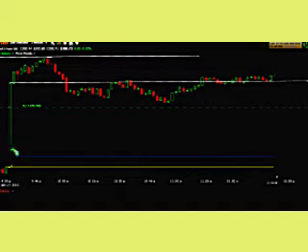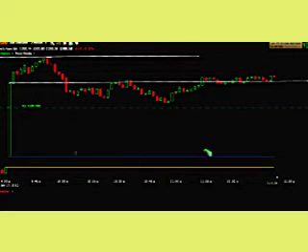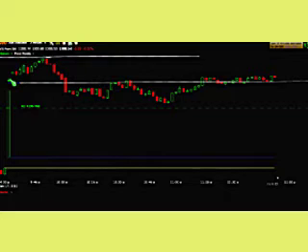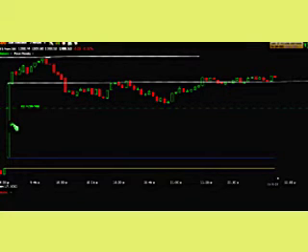We know for sure that this is a distortion. We also know that in most cases the price will try to come back down to retest the low of this candle because it's a distortion. Sometimes the price may not, but 9 out of 10, or you may say 8 out of 10, 80% of the time the price will correct itself. So we want to be part of it because it's a high probability trade. We want to look for an opportunity to sell if it is given to us.